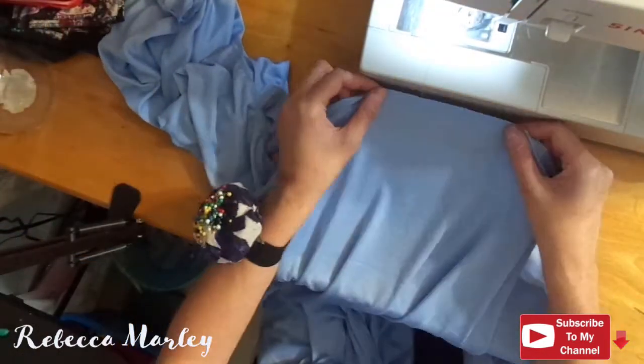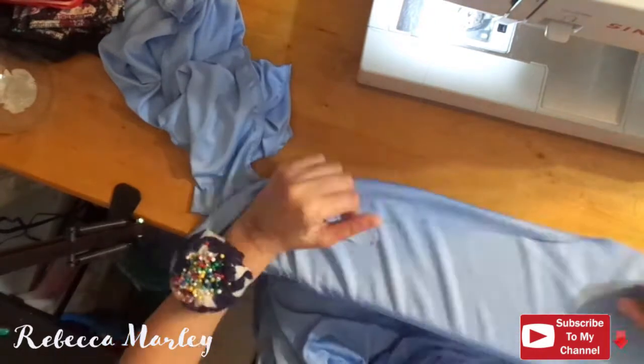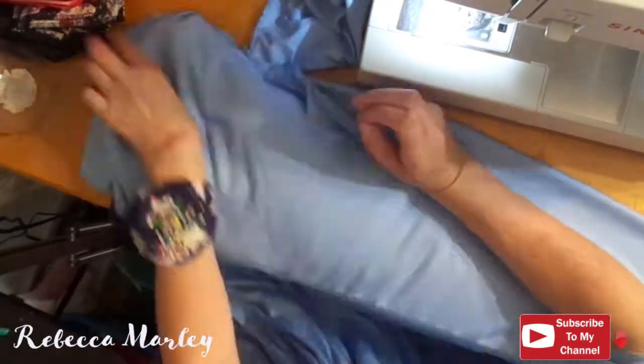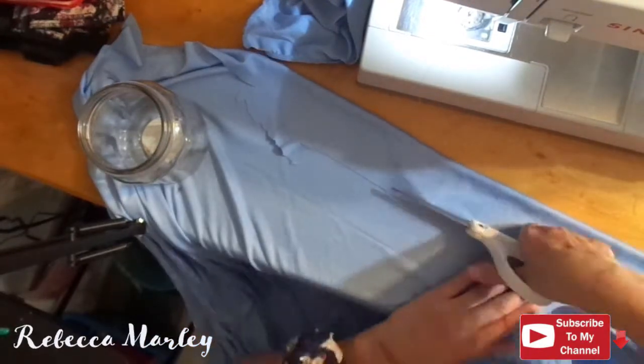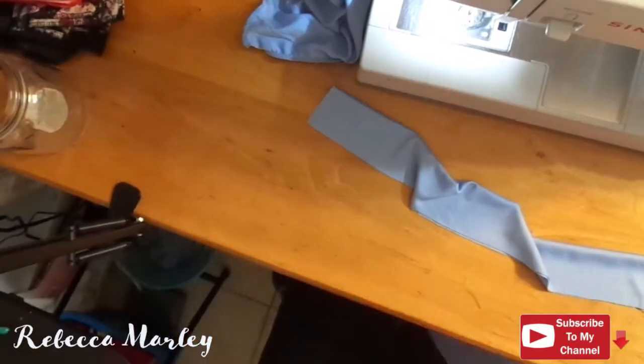Now it's time to create the waistband. All I did was cut a rectangle and some elastic to the size I need, sew it up, add it to the pants, and then feed the elastic through.